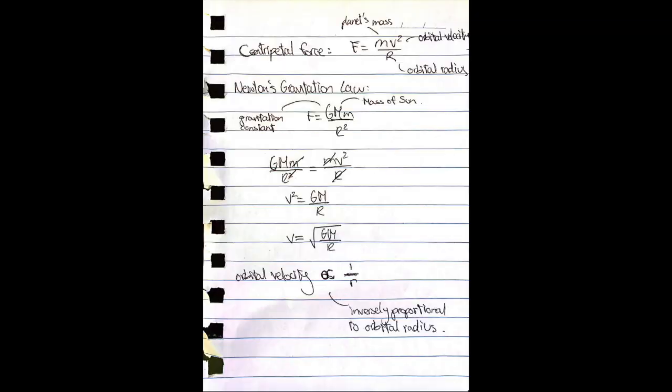Finally, understanding what planet has the fastest and what planet has the slowest orbital velocity. To do this, we would have to figure out a formula for orbital velocity, and we can get this by deriving the formulas for centripetal force and the formulas for Newton's universal law of gravitation. If we equate both of those formulas, we arrive at v is equal to the square root of GM over r as the formula for orbital velocity.